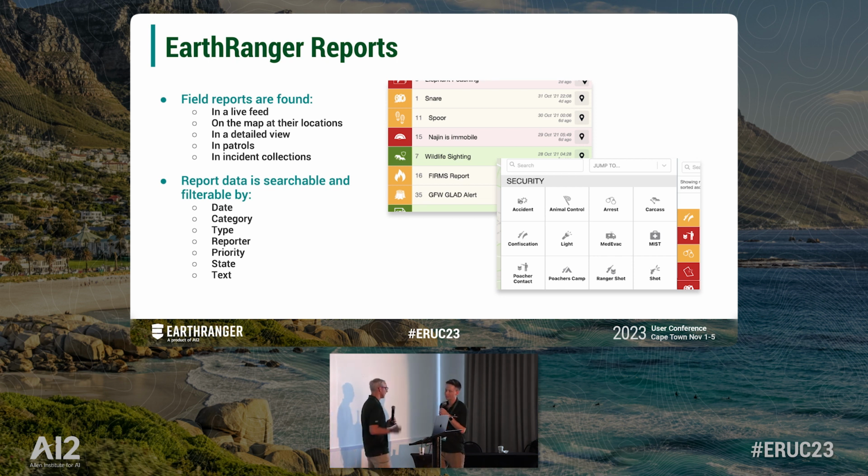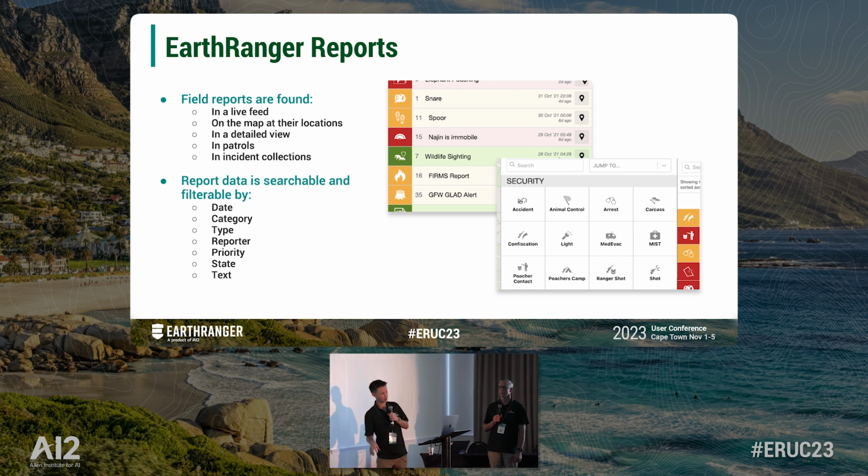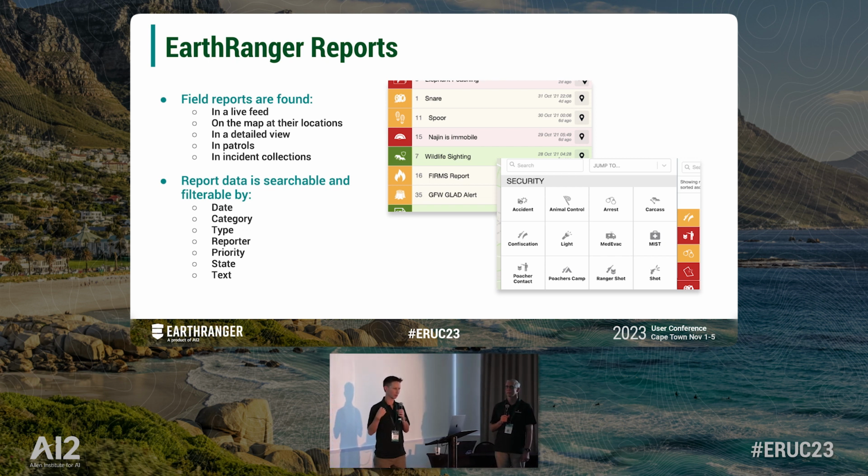All right. Okay. So field reports, events, whatever you'd like to call them, are one of the core types of information that you can capture in EarthRanger. This is a replacement for paper reporting and many other less manageable, searchable, analyzable means of collecting information. It represents something happening, usually at a place, at a certain time, that affects or is a part of the operations of your protected areas. They are found all over the map.